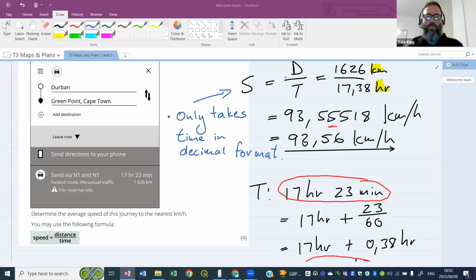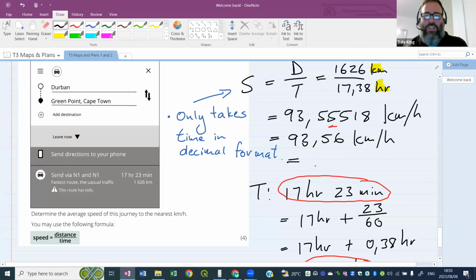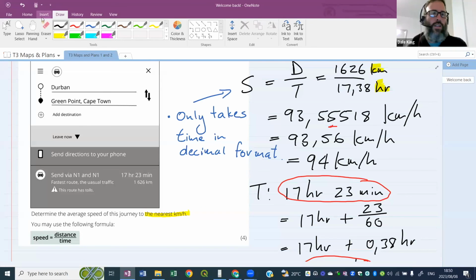Because the speed is a decimal, we are going to round it off to 2 decimal places because that'll be the main instruction in the exam. The instruction in the exam is to round off to 2 decimal places unless told otherwise. And someone's reminding me, it's telling you otherwise. Round off to the nearest kilometer. So let's go back to our 93.555, round off to the nearest kilometer. We go up to 94. Yep, I didn't even read that instruction properly.